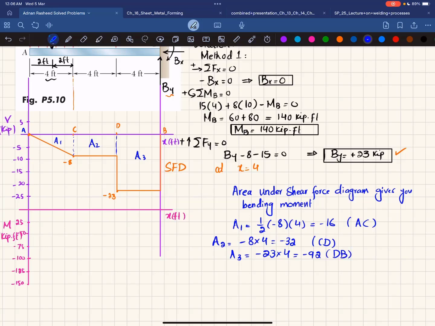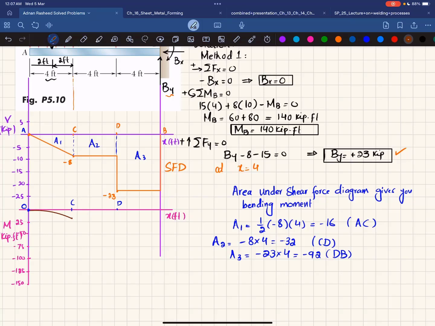So at point A, we have moment equal to 0 because x is equal to 0. Now this is your point C, this is your point D. So area under the AC region is A1, which is minus 16. So first we will plot minus 16. So let's say minus 16 lies somewhere here. Clear? So you can see that shear force is a 1 degree line, straight line, and slope is decreasing. So bending moment will be a curve, and it will be like this, clockwise direction.